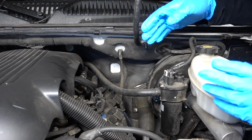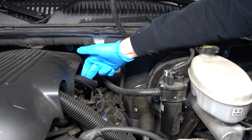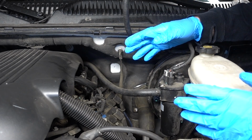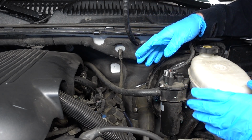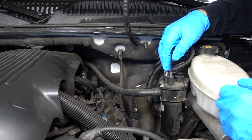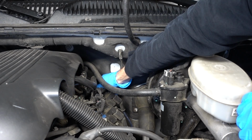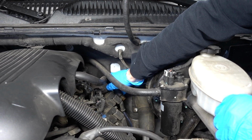Okay guys, the thing with the PCV valve is it's sometimes kind of hard to find. In this case, this is a Chevrolet 5.3 liter Vortec, and you can see this hose right here is leading down to the PCV valve, which is at the very back of my valve cover. So that's the thing, guys. If you're looking for the PCV valve, it most likely is always going to come out of the top of your valve cover, whether you've got a 4-cylinder motor or a V8 like this one. Check your valve cover. You should see some form of a vacuum hose just like this, and that should lead you to your PCV valve, which is right here, and all you do is pull it straight up and out.